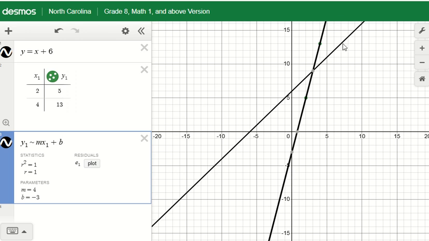And y'all see what that did? It connected the dots for me, right? And look, it's crossing at (3, 9). Everybody kind of follow on that? I'm going to write that up on the board again in just a second, in case you didn't get that.